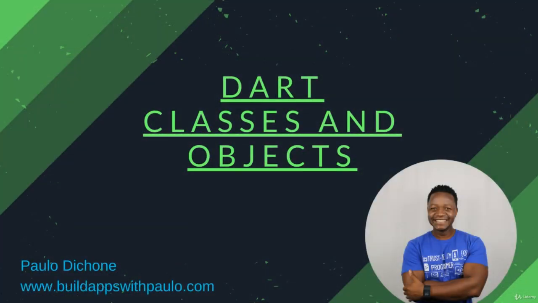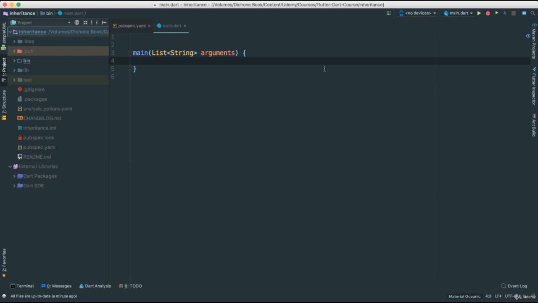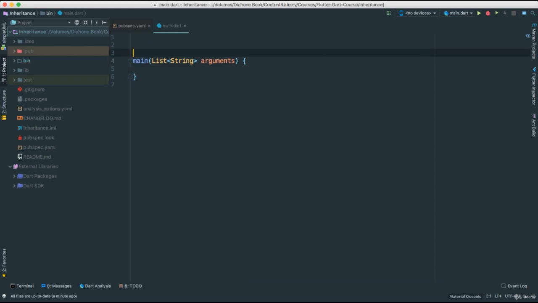Let's go ahead and put together a little hierarchy so that we can wrap our head around the inheritance feature. So I went ahead and created a new project, What's New, and I'm going to clean this up a little bit because we don't need all of this junk, as you know. Okay, so what I'm going to do here at the top, I'm going to create another class.